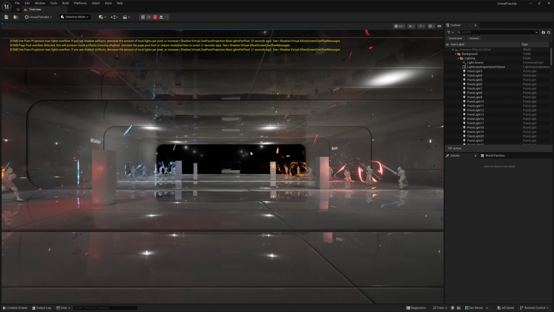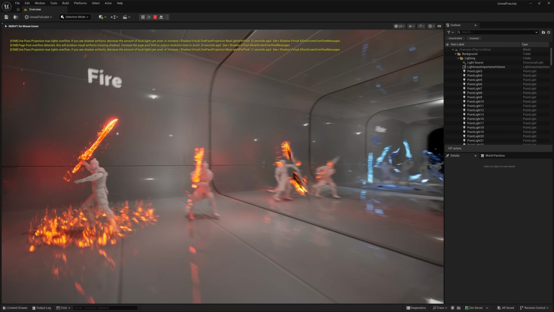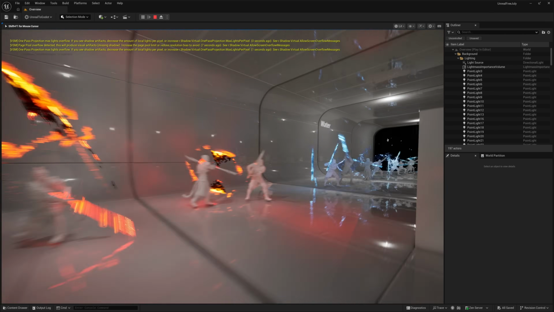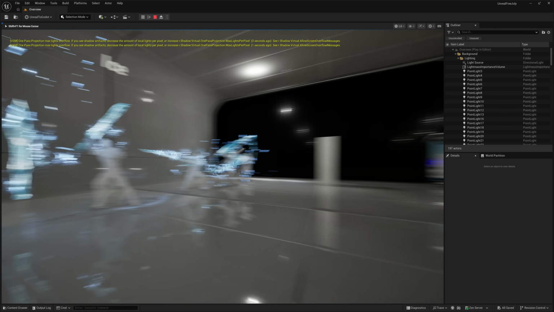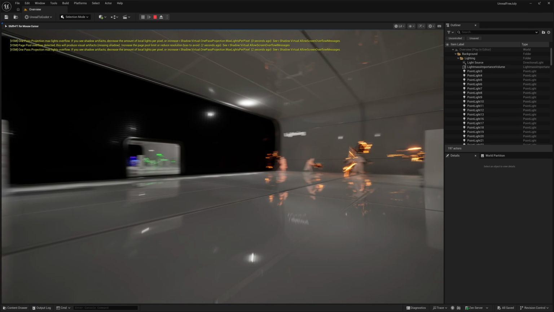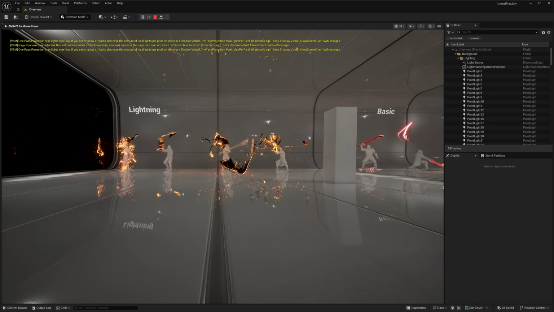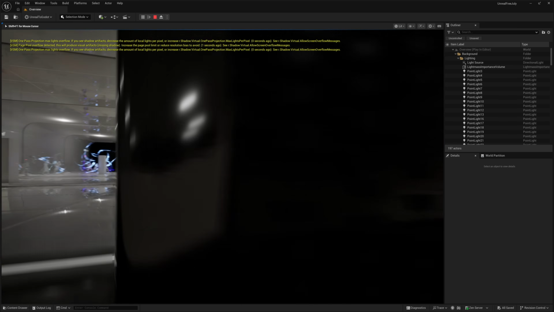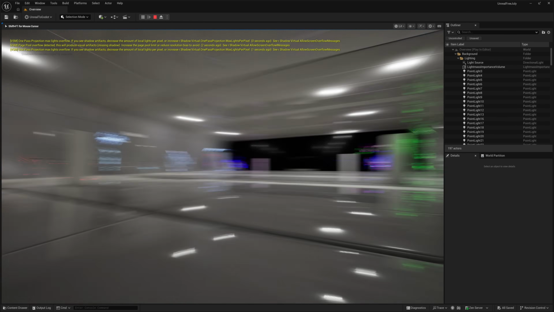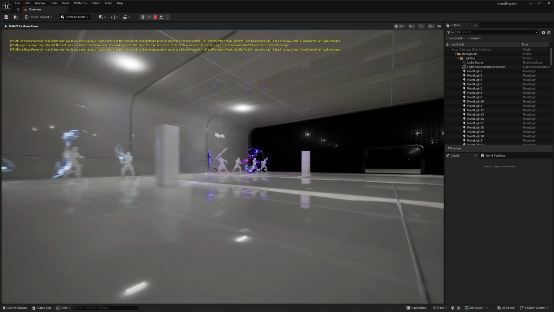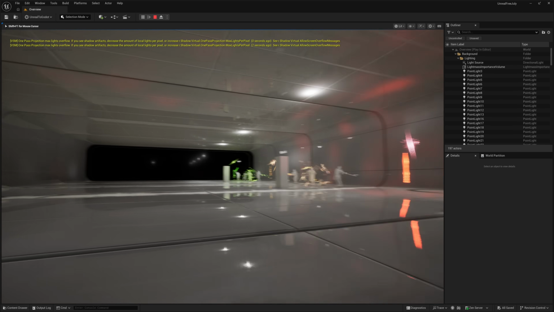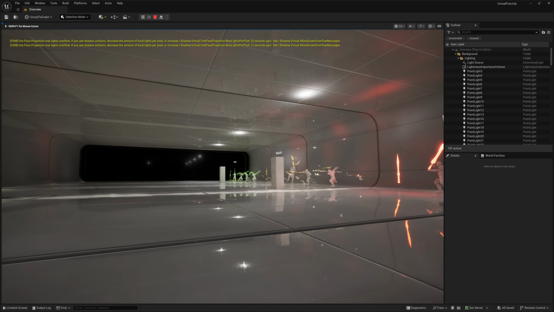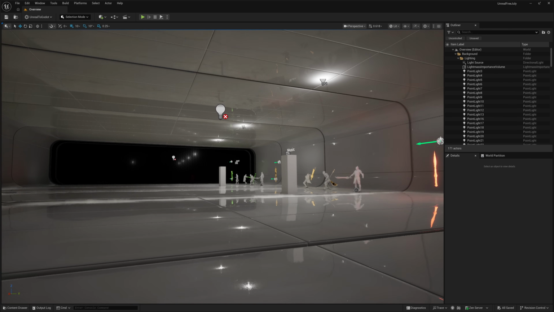So here we go, the showcase of all the various different effects. So you see here fire trails, and again, that sluggishness, that's not me. That's the demo. You notice the error about that overflow at the top here, but if you need to create these lighting trails and so on, you can do so. But again, definitely some performance issues in this particular demo right here. And if you're wondering, I'm running this on a 4090, 64 gigs of RAM, 16 gigs of video RAM, mobile. So it's not necessarily on me in that regard. But you can see that is the last of the 3 freebie giveaways from Fab.